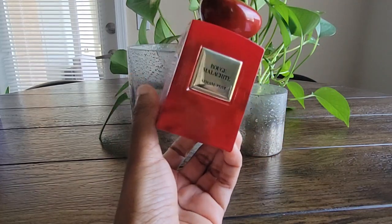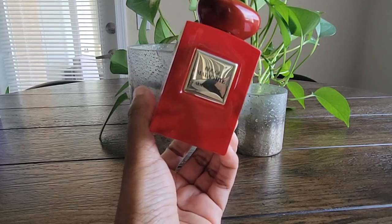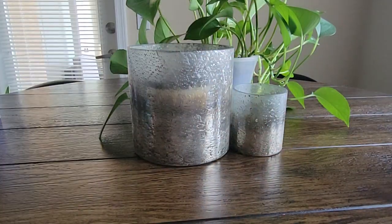There is pepper, and there's a lot of tuberose in here. I think there's tuberose in the top, mid, and base. But there's pink pepper and there's clary sage. And I know that those can be notes that bother some people. And it does have a little bit of a herbal tone.